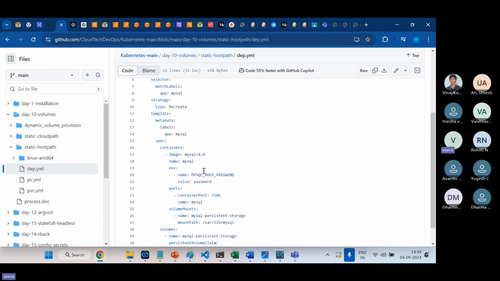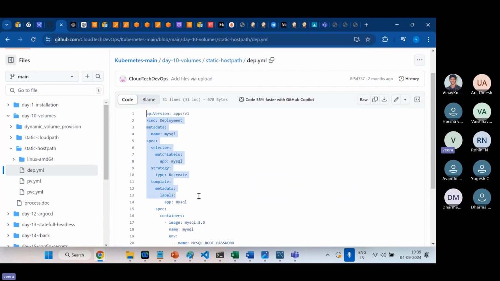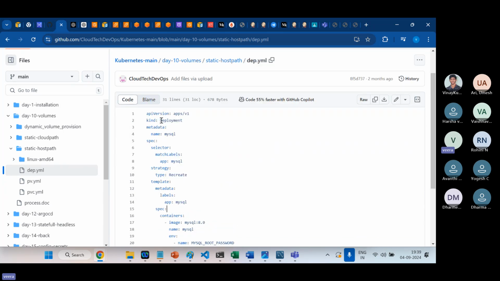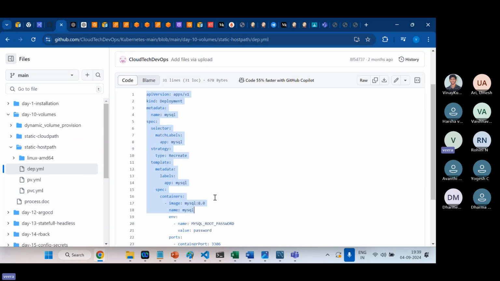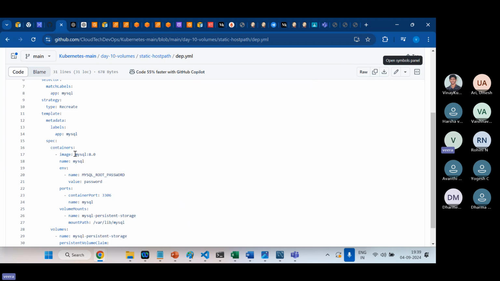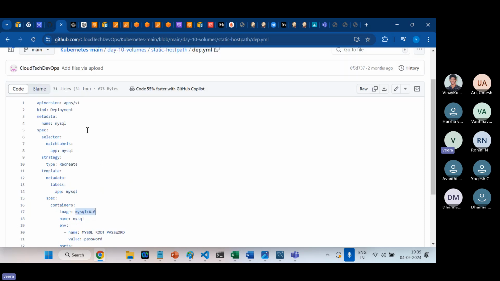If you can see here, this YAML file is not like our application YAML file. The database YAML file looks similar to the application YAML file, but the difference we need to understand is in the image path. In the image path for an application, we give our application image path, Docker Hub, or ECR path. But this is a database, so for MySQL I'm taking the image directly from the Docker Hub registry.